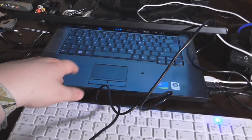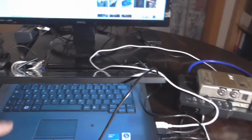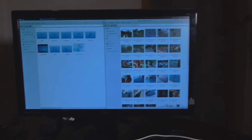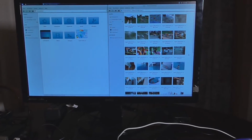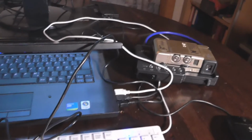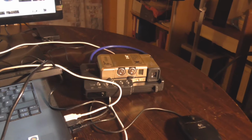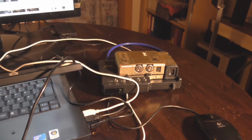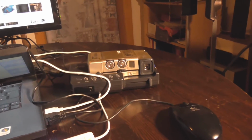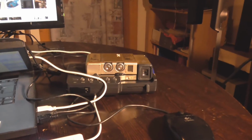That's the main reason why I'm having this laptop, because I could have used this one, but it's a Pentium 4 and it's slow as hell sometimes, and this is a 2-core already. Anyways, it worked out fine, and I can only suggest it now. I can only suggest backing up your old family videos via Firewire, if you have a camcorder, of course. Or another method is to just go with S-Video. Maybe not AV, because AV, as said, is really low quality. In that regard, I mean. And I haven't even tested the S-Video yet, so I can't really tell. But I've read a few online forums and so on.